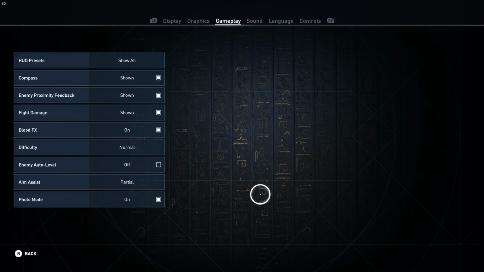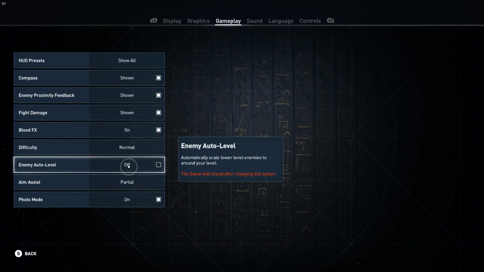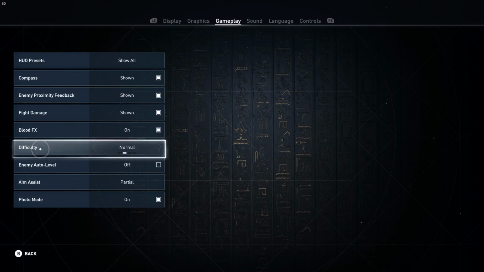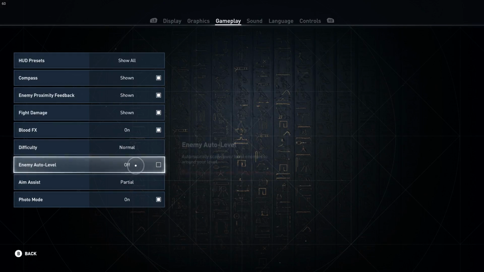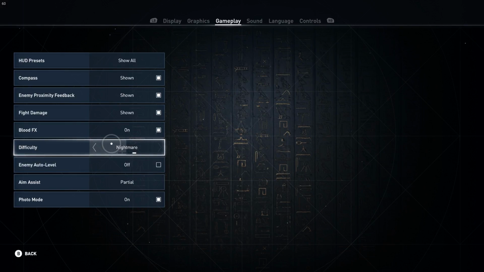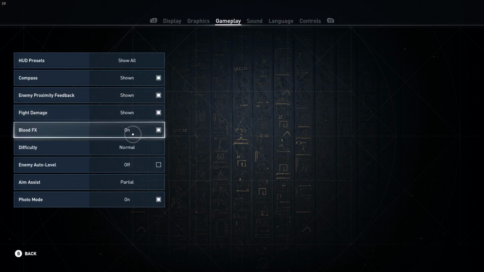There's a photo mode, which is pretty nice, but it doesn't have NVIDIA Ansel support, which is the screenshot taking utility by NVIDIA. So, but it has that. I will show you in a moment. Enemy auto level, this is like the Bethesda style of doing things, because this is much more of an RPG than the previous ones, where enemies are your level if they're lower than you, but not if they're higher. So pretty good if you want challenge, if you can over level some enemies. Difficulty goes up to Nightmare. I'm playing on normal. The game is quite difficult, I have to say.